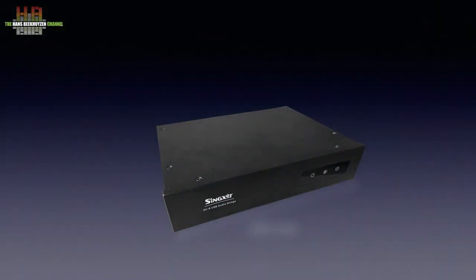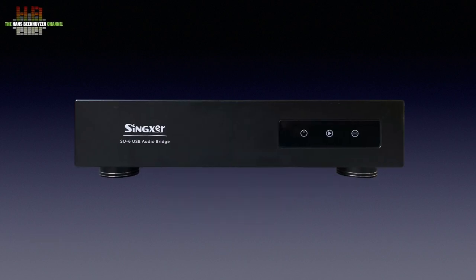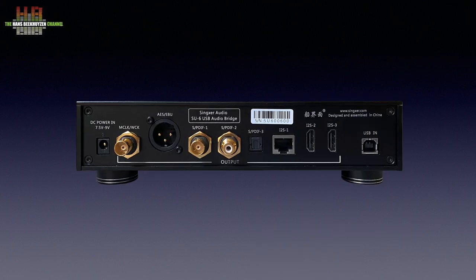The all-metal housing measures 230 by 175 by 60 mm and weighs 1.5 kilos. On the front, only three LED indicators: power, PCM and DSD. On the rear we find the USB input that connects to the USB on the computer. All other connections are for output. To start off with, I2S: two versions on HDMI connector and one on RJ45 connector.